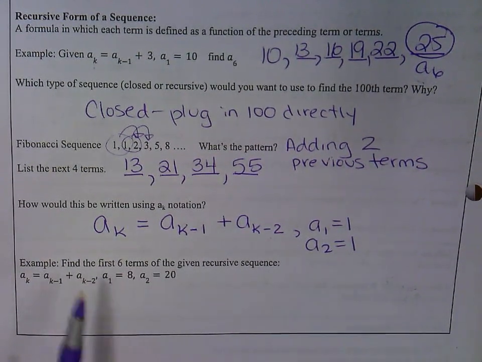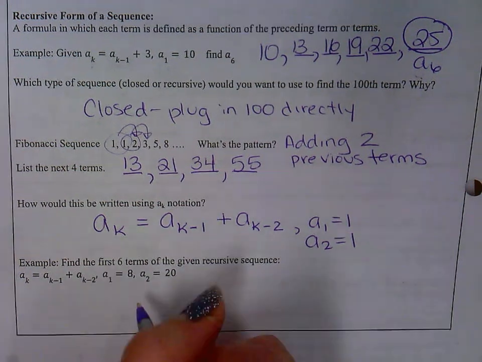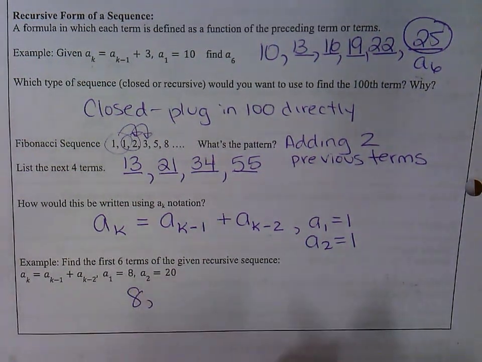So here's another way of writing this. This is the same sequence, right? A sub k equals A sub k minus 1 plus A sub k minus 2. What's the only difference? Their first term and their second term are different numbers. So you're going to do this same pattern. You're just going to start with 2 different numbers as your starting values. So it's not the Fibonacci sequence, but it's behaving like the Fibonacci sequence.